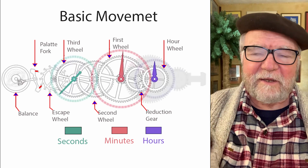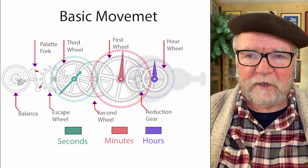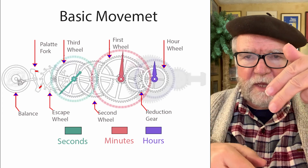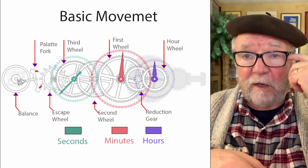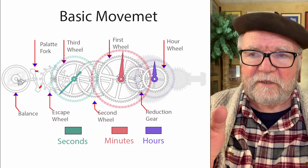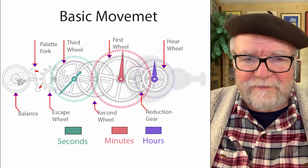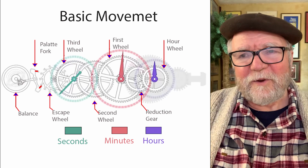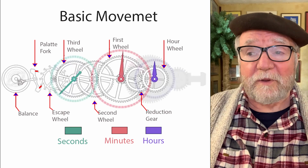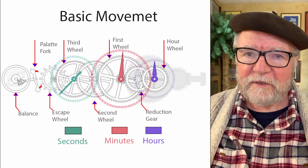But essentially, on one end you have the barrel with a lot of pressure, then you have the escape wheel on the other end, and then you have the balance wheel kicking the pallet fork back and forth to release the escape wheel, and that's how the whole thing works. Now, on the one hand, it sounds awfully complex, but on the other hand, it's really very simple. Virtually every watch has something like that in it for the basic movement.